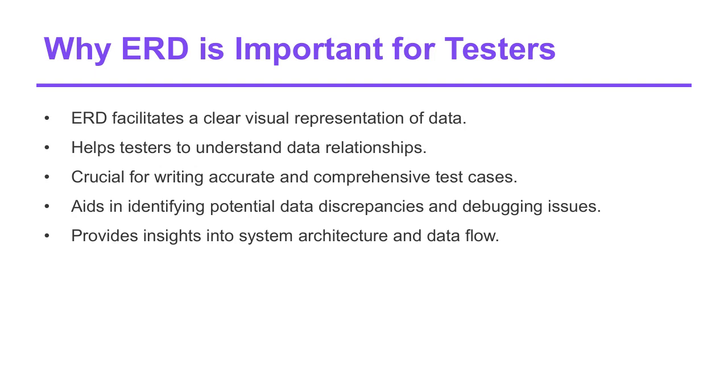An entity relationship diagram, or ERD, is essential for testers because it offers a clear visual map of how data is organized in the system. This helps you understand how different data points relate to each other, which is key when designing thorough and accurate test cases. With this understanding, you can spot potential data issues earlier and make debugging more efficient. Additionally, the ERD reveals how data flows through the system and shows the overall structure of the application. This deeper insight supports better testing strategies and helps ensure the quality and reliability of the system.